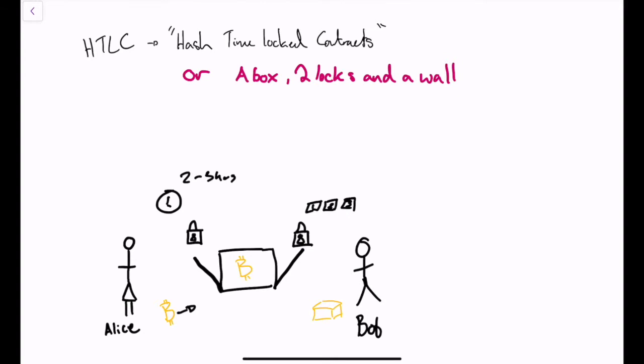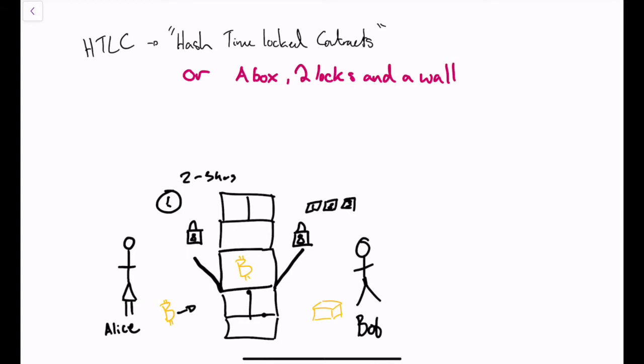So the final part of our analogy here is to imagine this box has been built into a brick wall. Bob and Alice can't easily get around. So now Bob and Alice are separated. One side of the box is only available to Alice, the other side of the box is only available to Bob. Now this is done by ensuring that the Bitcoin contract will only pay out in a specific direction.